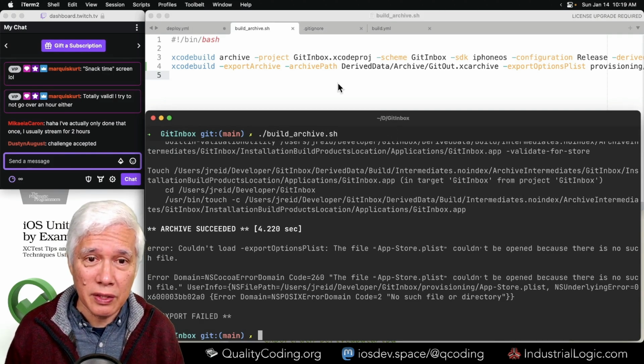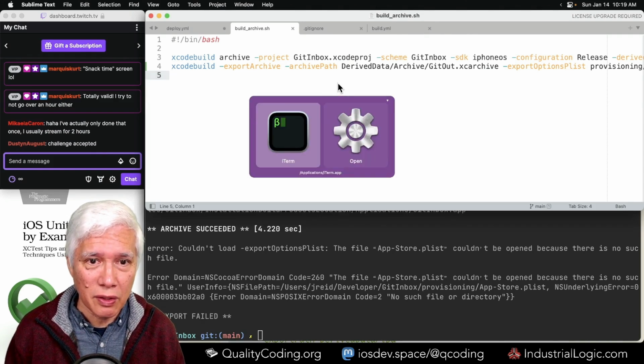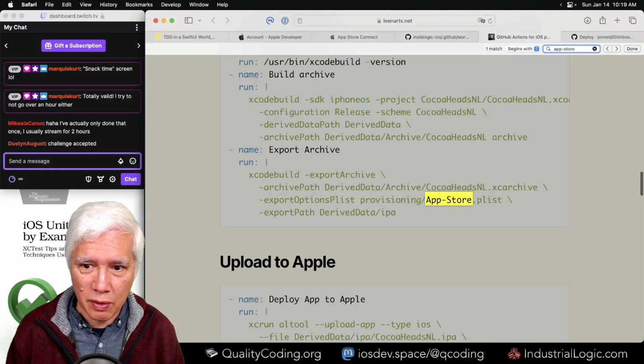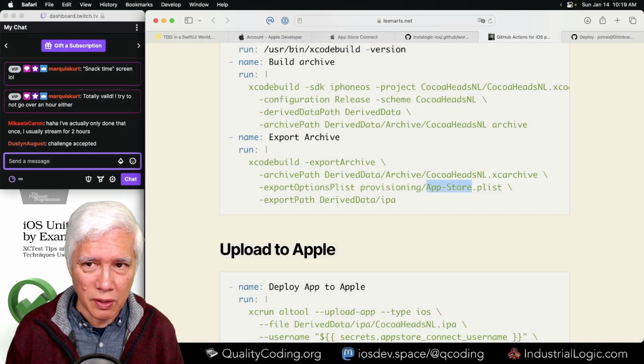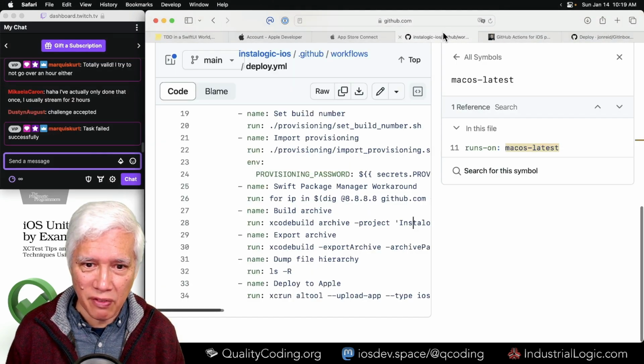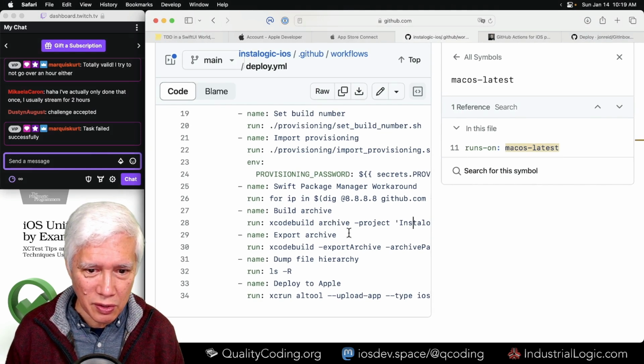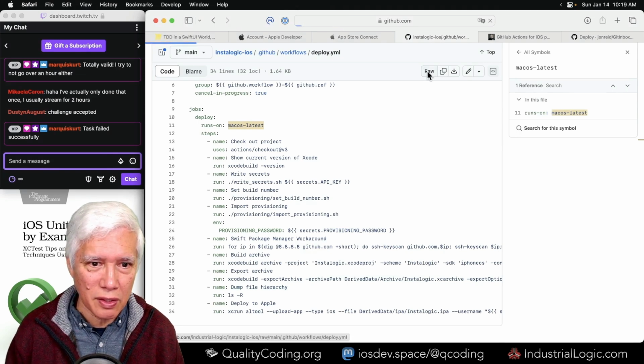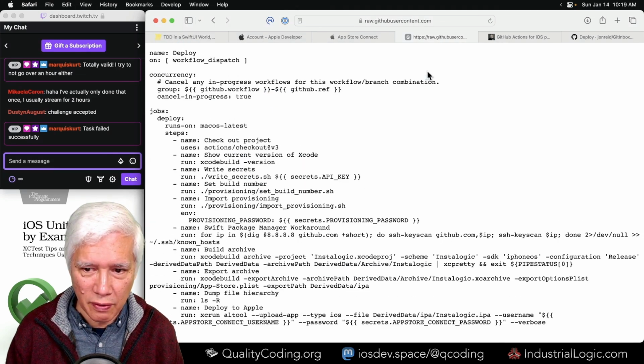All right. Well, Jeroen, what goes in the App Store plist? Or maybe he forgot to note that in his instructions. I can't see it all. Come on, show me the whole thing.